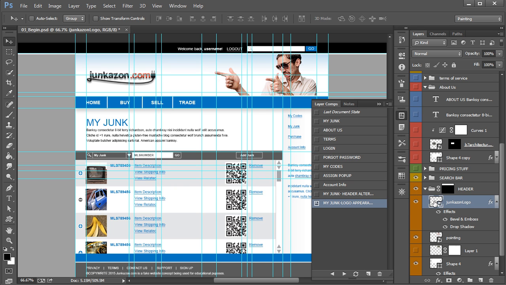So we're going to spend another lesson working with layer comps for this fake website. On this page in particular, we'll kind of focus on switching out maybe a couple of images down here, playing around with some visibility as well.